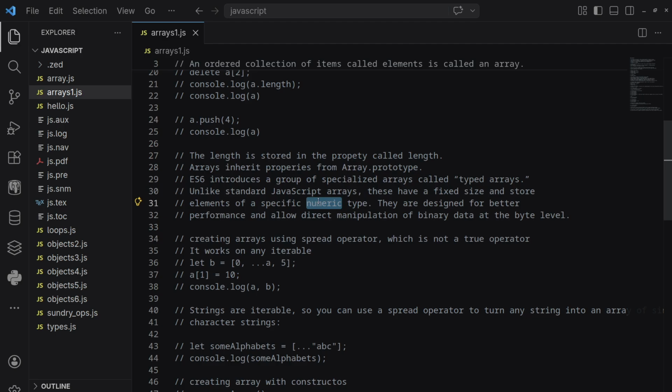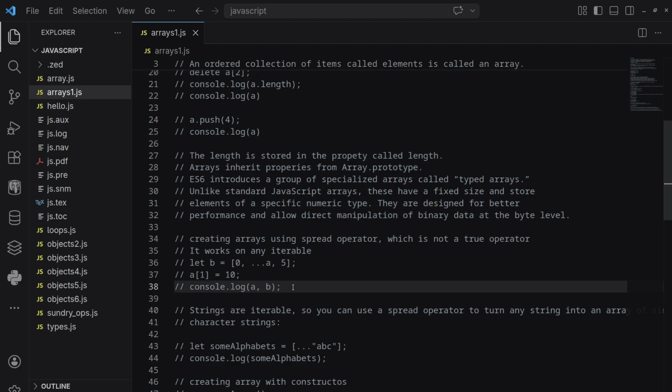Notice that it does not store character or string types. So clearly, the interpreter can perform certain optimizations for better performance, and it allows the manipulation of binary data at byte level because these are numeric types.